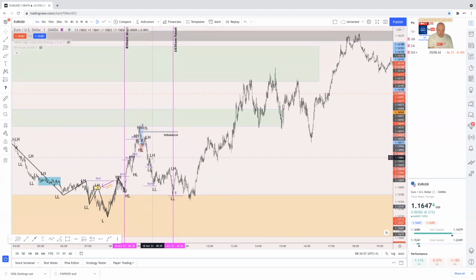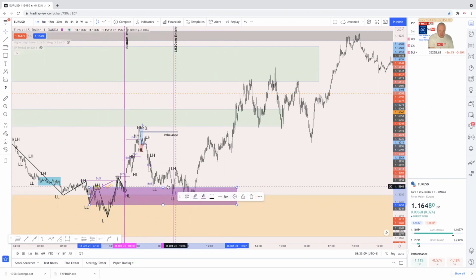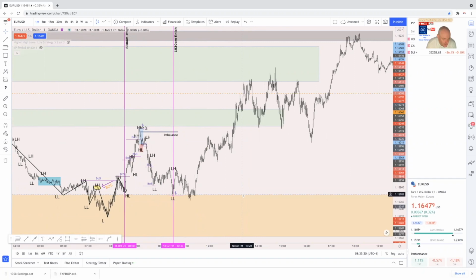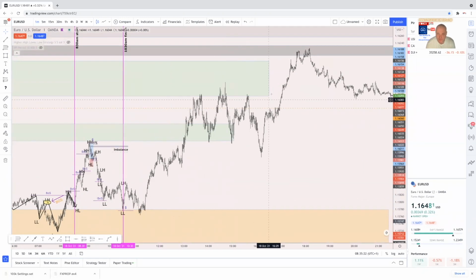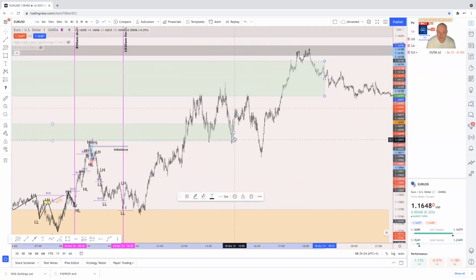But before we did that, we came back in to mitigate into this sort of pullback zone. As you can see, that's a pullback because we were in a downtrend, pulled back up into a lower high, and it came down to beautifully mitigate into around about 50% or so. Other than that, we then got the move up to these higher areas. As you can see, this was completely mitigated.